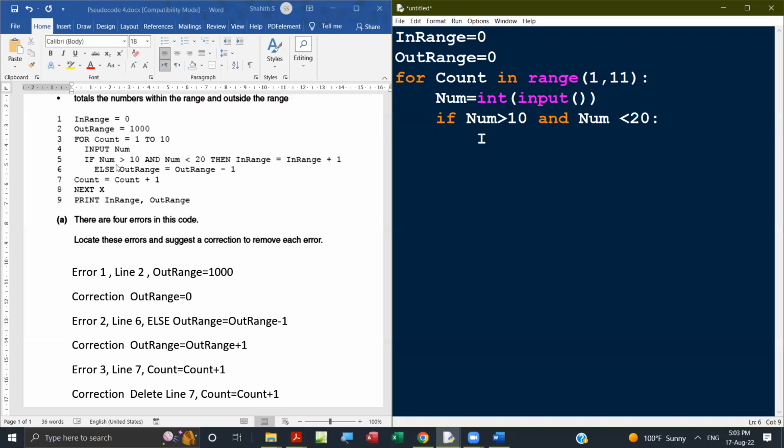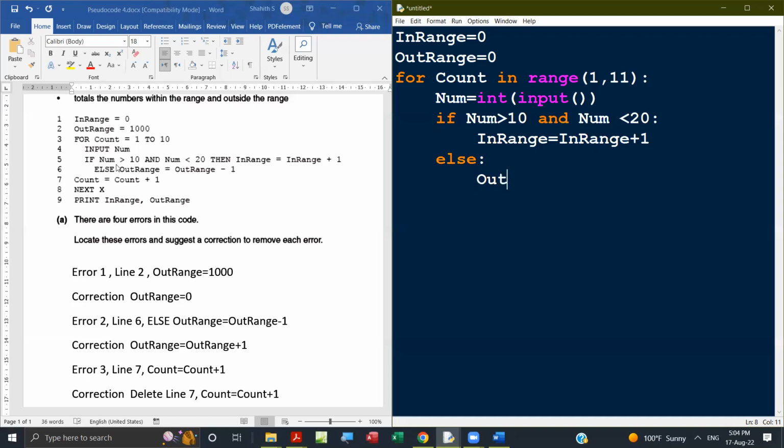Then what we need to do? We need to increment in range: in range equal to in range + 1. Else, otherwise we need to count out range.